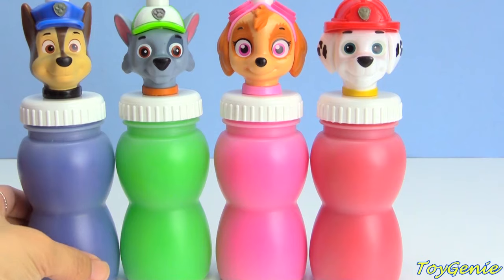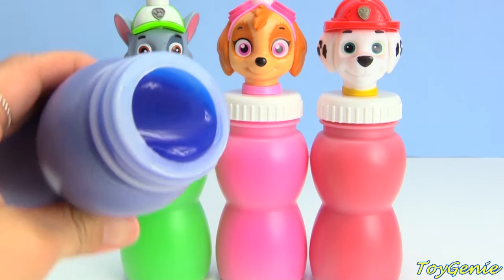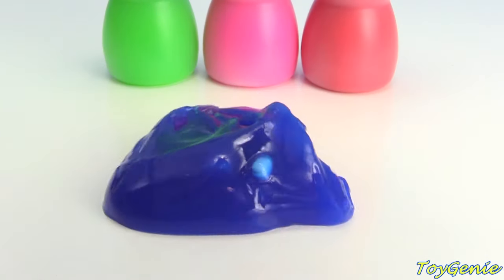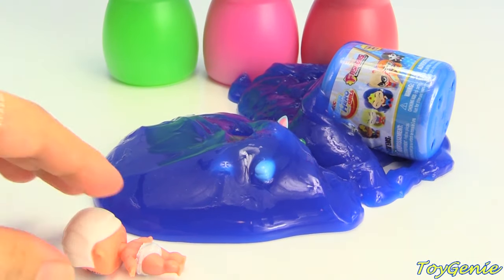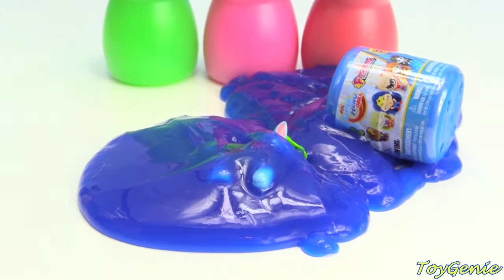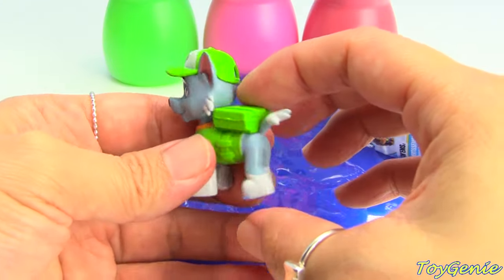Next up, let's get Chase. And let's see what color slime Chase has inside. There's a bunch of blue slime inside of Chase. What's inside? Whoa! We have an LOL little sister, Little Beatnik Babe. And we also have Rocky, our green recycling pup.